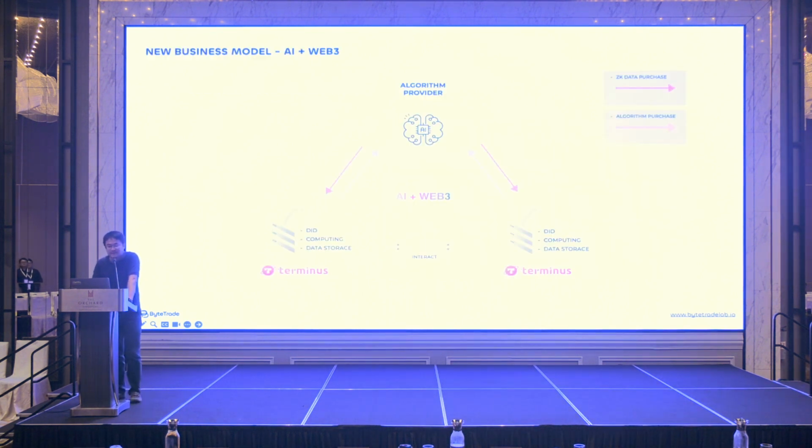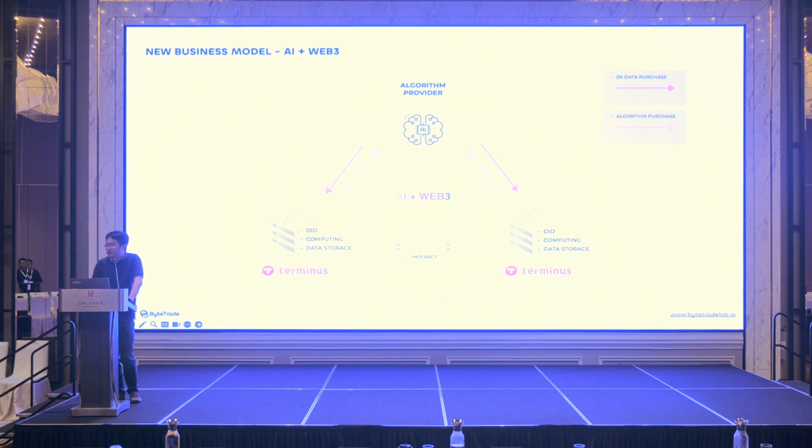All right, so this diagram shows with Terminus, the AI plus Web3, there could be some new business model. So for instance, because the data is stored at users' personal server, the AI provider would have to purchase the data from the users. And at the same time, the users would have to purchase the AI model from the AI provider. So let me give you an example. So say in the future, decentralized music applications.